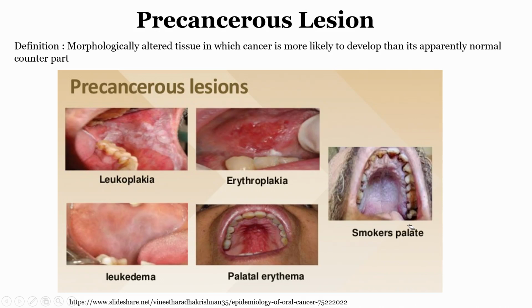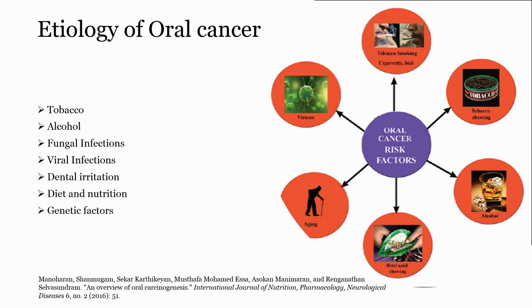There is a very big screening program where the ASHA workers, accredited social health workers, take the image from the patient's mouth and send it to the head and neck oncologist, so that a patient can be called, depending on the image captured. That is screening of oral cancer patients. We are not interested right now in going into detail about screening, but let us quickly see what the causes of oral cancer are.